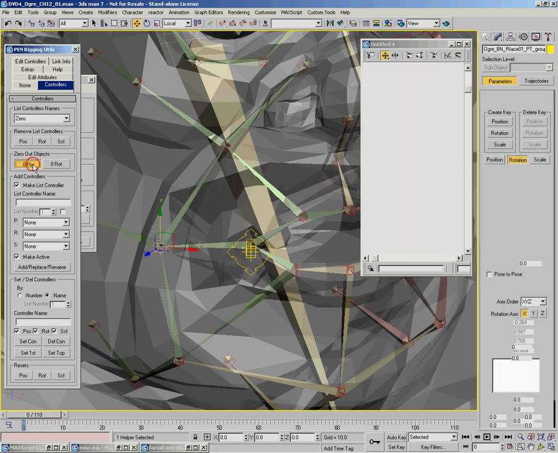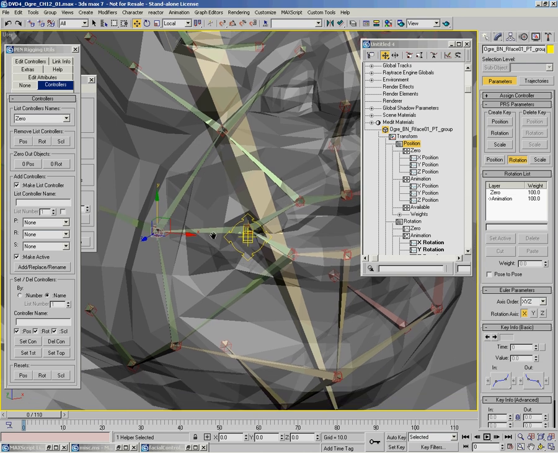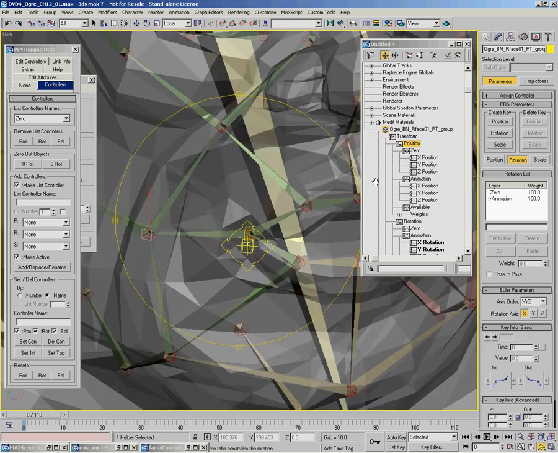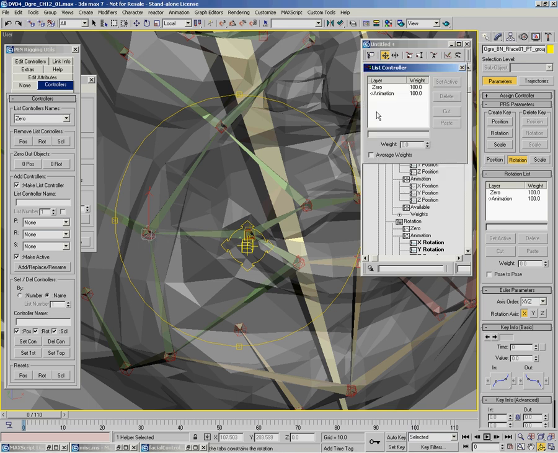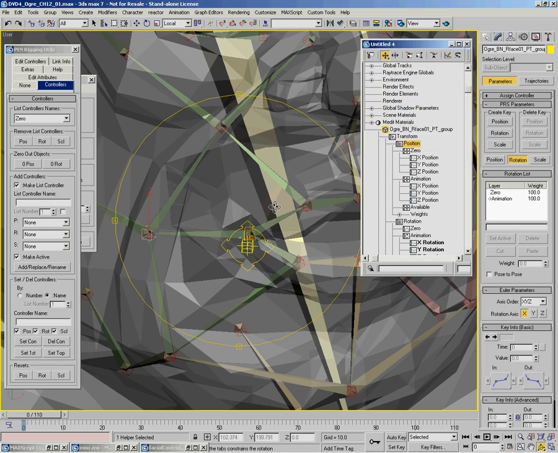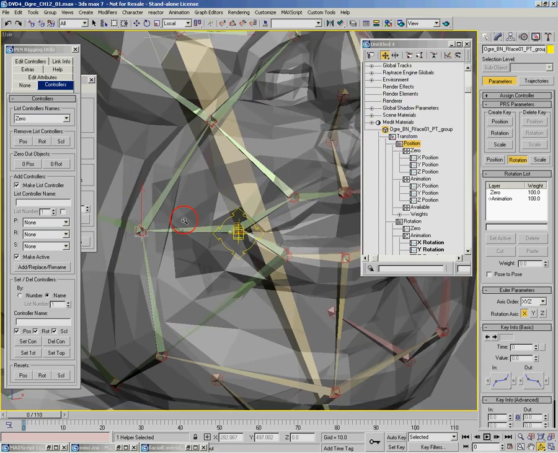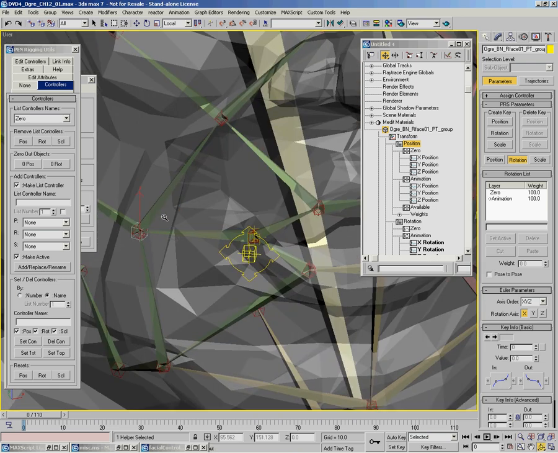The best thing to do when you're using the list controllers, if you're going to be parenting or trying to move around that value, and we don't want to affect the 0 value of the second controller, is make sure that the object is actually set to have the first controller active all the time. If I now parent or unparent it, it's the first controller that's going to get the value change, not the second one, the one that we want to remain at 0. So it's a great way of doing setup. Also, it's a great way of setting up reusable rigs that you can repurpose and resize without affecting 0 values.